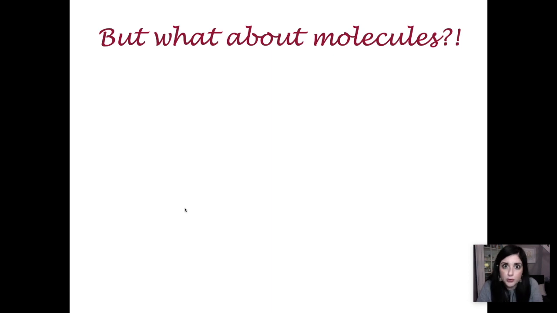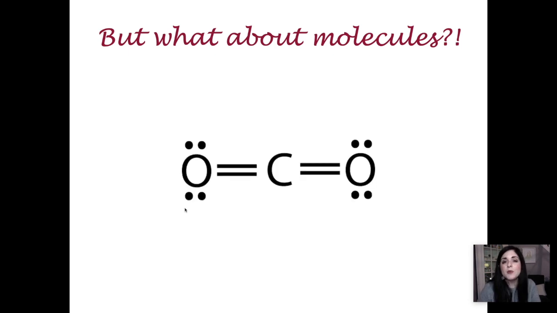But what about molecules? We only talked about atoms in Chem 1. Now we're going to focus a little bit on molecules. So what happens when I excite carbon dioxide? Well, there's actually a few different things that can happen. And before we go into that, we need to think of the bonds in molecules kind of as springs.